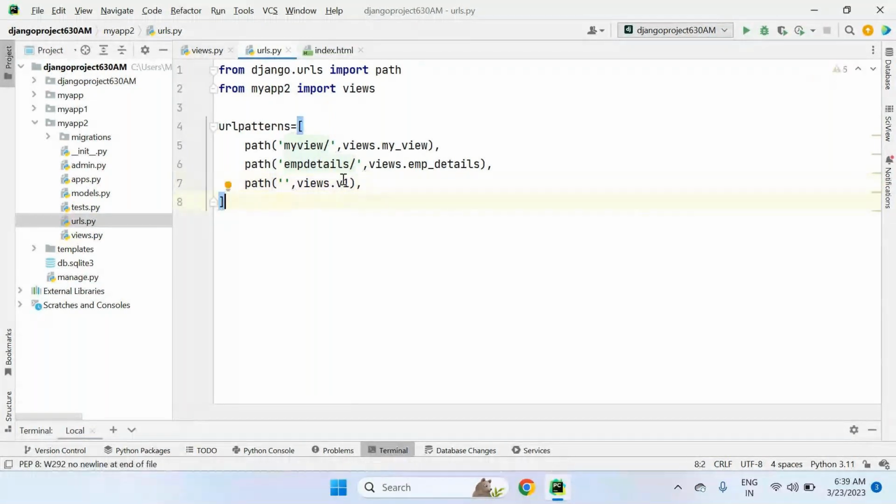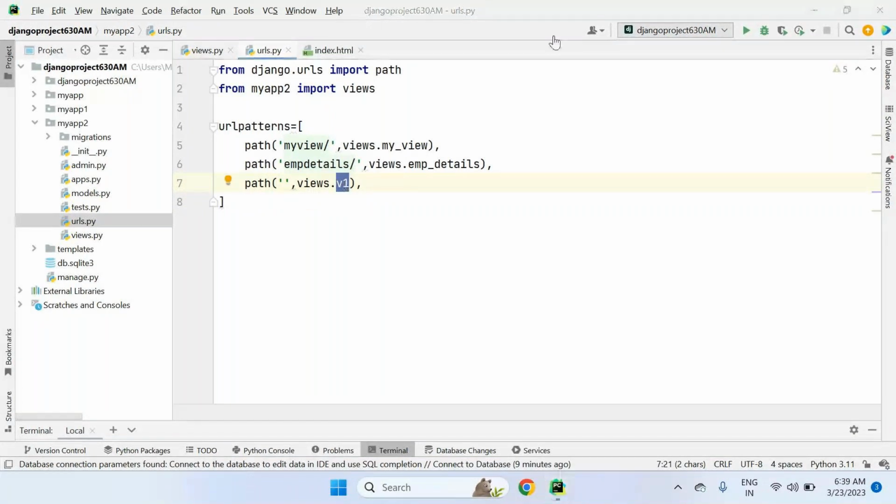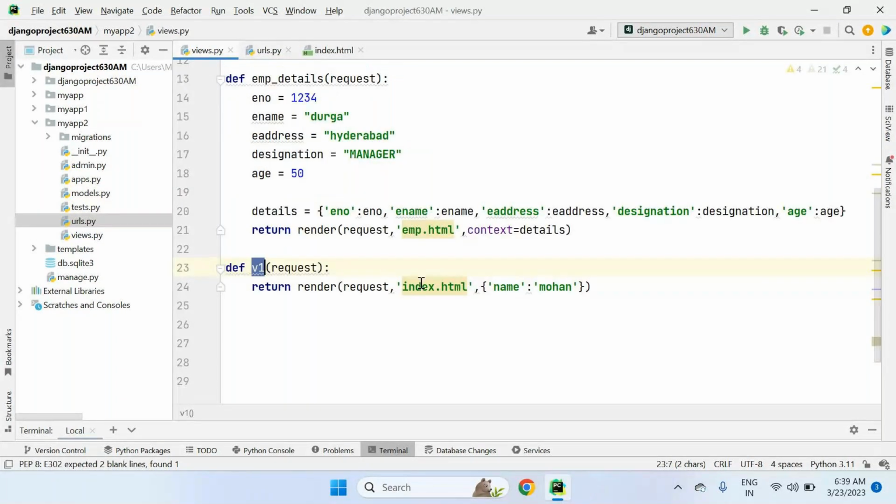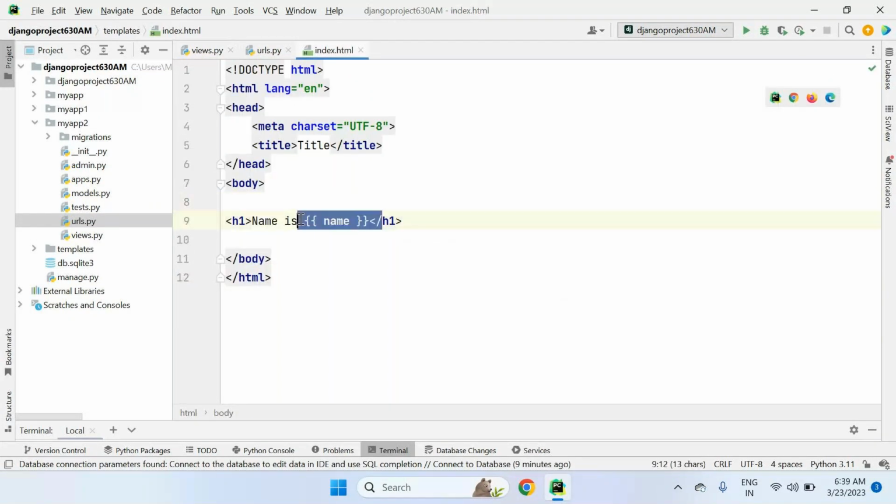So this v1 will execute now. Once we execute this v1 view, it will give the index.html page with name Mohan, and in DTL format we are accessing that name key.